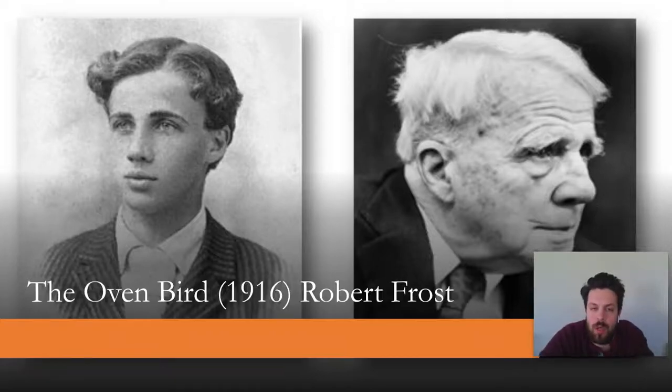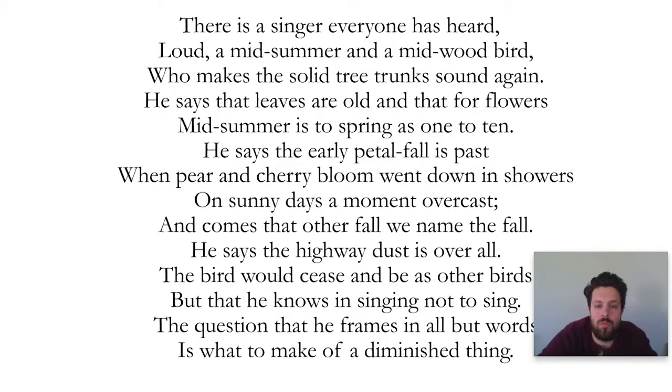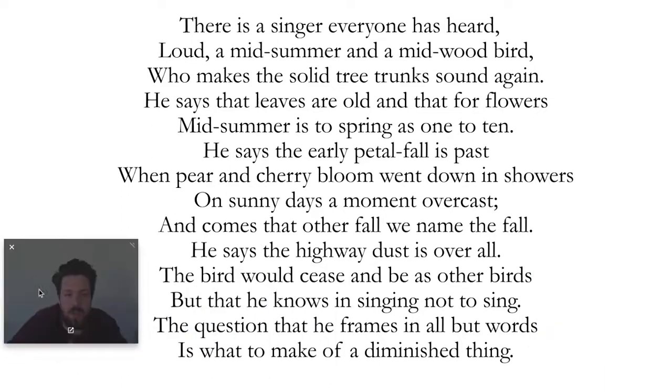So the first poem I want to look at to help illustrate some of this shift is Robert Frost's 1916 poem, The Ovenbird. So here's the poem, which I'll take some time to just read and then loosely explicate. I also have a video that I'm linking with Frost himself reading the poem. So if you want to hear it again, you can.